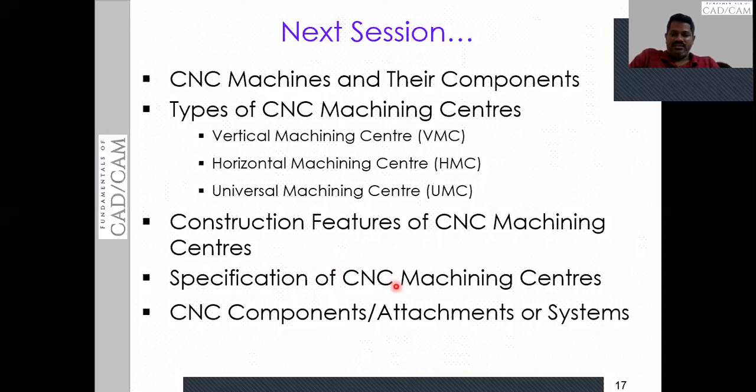We will discuss the CNC specifications, where in the case of CNC, you can recall all the concepts. It may be according to the drive system, or according to the feedback system, then according to the axis of the spindle, or according to the number of axes. So the specification of the CNC is also very, very important. That we will discuss in the next class. Then we will also discuss the construction features of every element in the CNC machining center. All this will be covered in the next session.